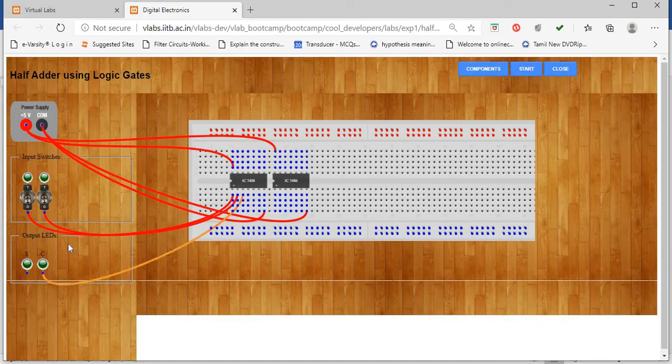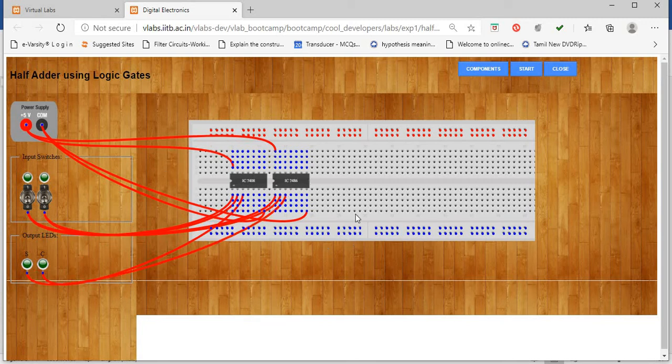The same way, I'm going to give the first input to pin number 1 and the second input to pin number 2. What is the output of the XOR gate? It's a sum. So I'm going to give this S output to pin number 3.